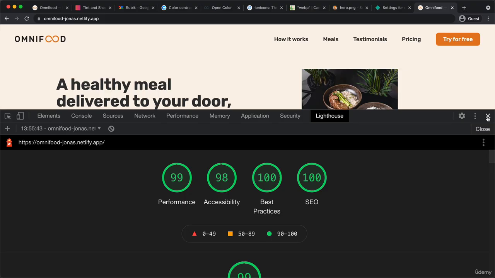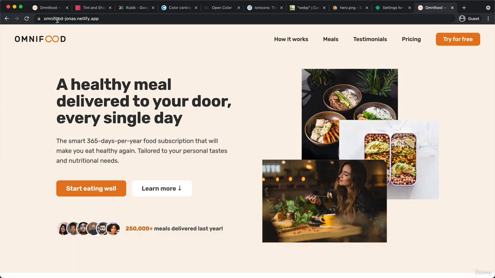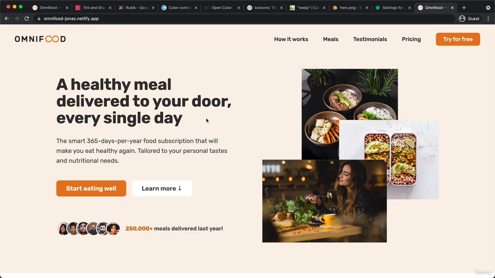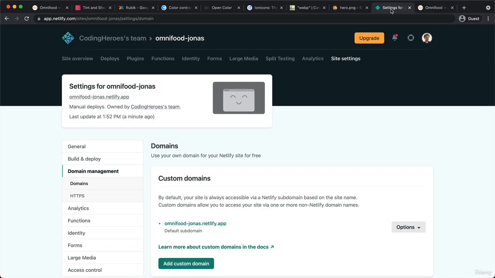All right, great. Another thing that I wanted to mention is that this actually comes with HTTPS. So by default, you get an HTTPS certificate that Netlify will then basically update for you every couple of months so that your site will stay secure forever. All right, and so now we are basically done. There's just one more thing that I want to do, which is to use the power of Netlify to now also make the form that we have on our website work. So that's something that I said I would leave for the end of the course. And so now in the next lecture, it is finally time to do that.